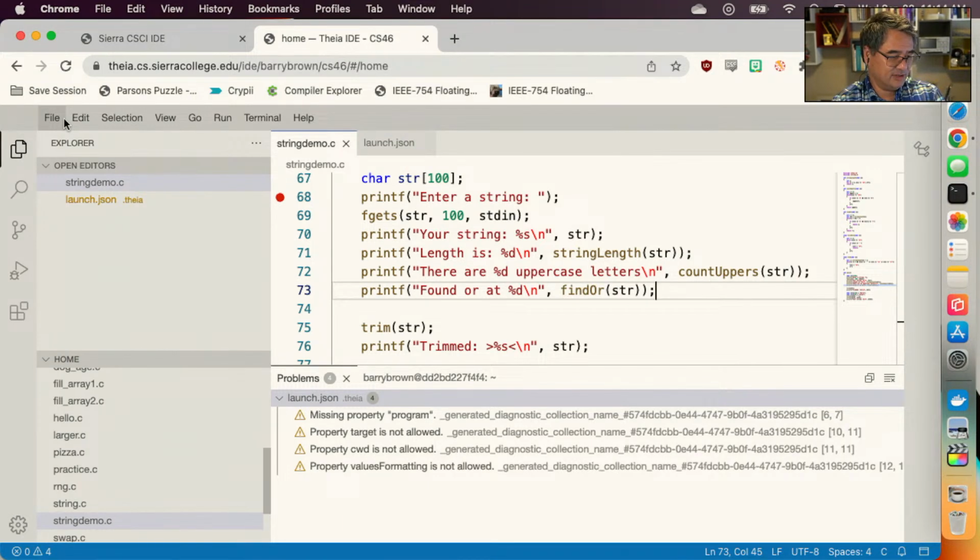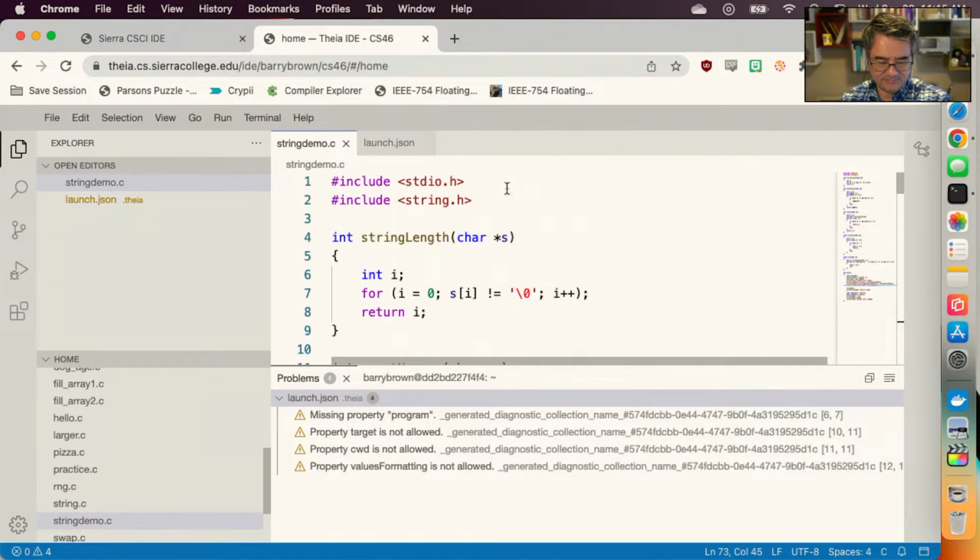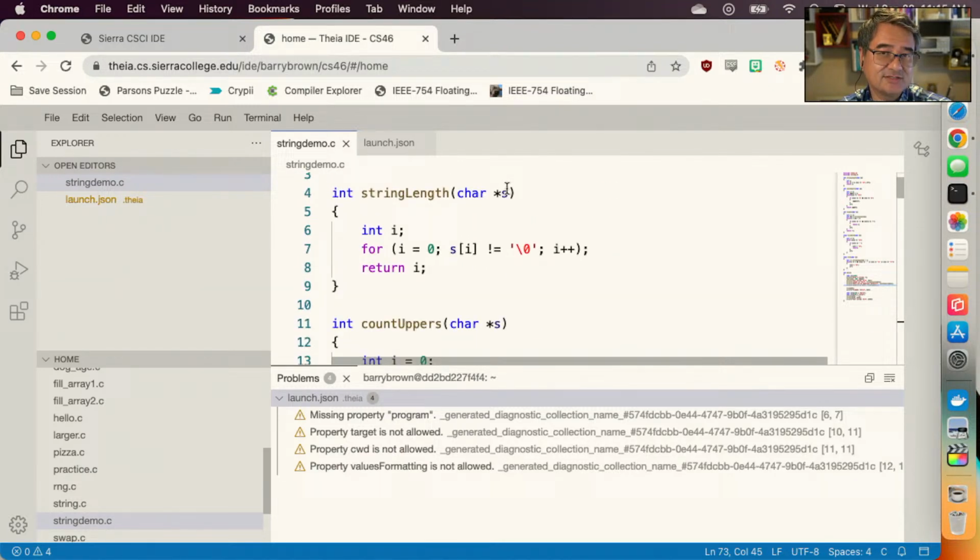So in test-driven development, you would write a bunch of tests before you wrote the code itself. So if we were writing a function called, let's say, string length up here, we would write some tests to make sure that string length was working, and then we would write the code for string length and make sure all the tests passed. And by having you write the test first, it helps you to kind of divorce yourself from looking at the code for the function and then modeling your tests after the code. It kind of forces you to think about how should this code behave before I write the code, and then make the code match that.